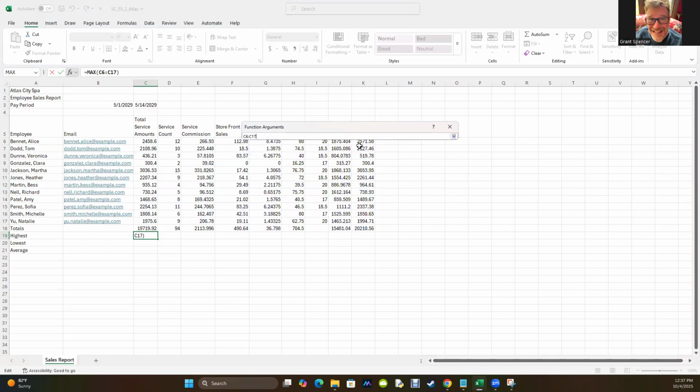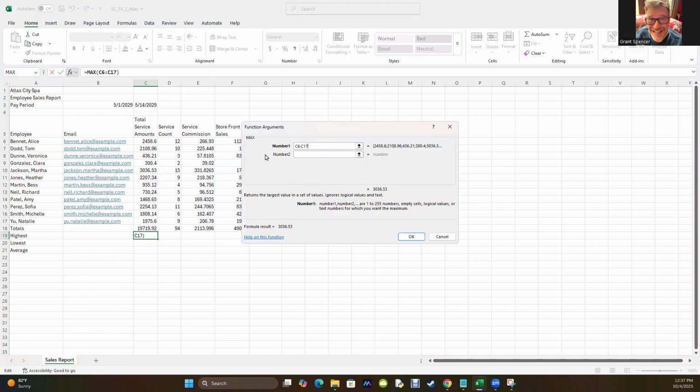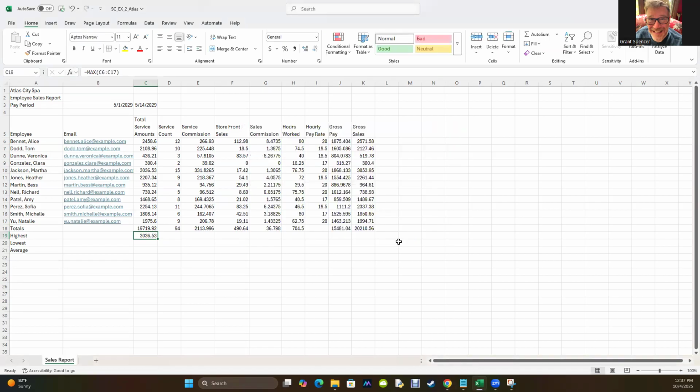Clicking on this button, by the way, doesn't do anything that helps you out. I thought it might highlight that, but it doesn't. So anyway, that is what I would do. I'm going to click on OK, and that's my maximum. Double check, but that does look like the biggest one. This could then be copied across. So that was how they were showing you how to do the max button, and that whole page is about that.